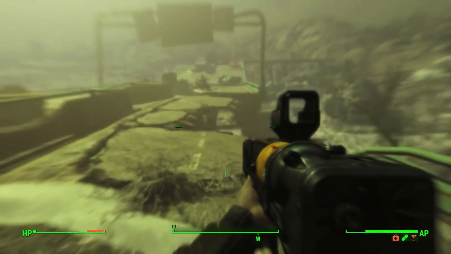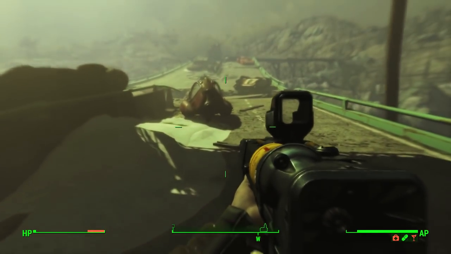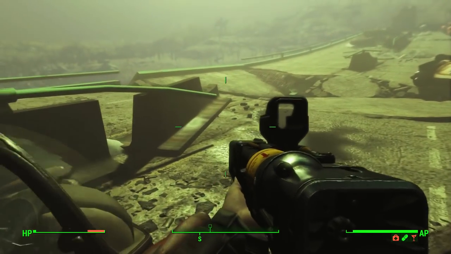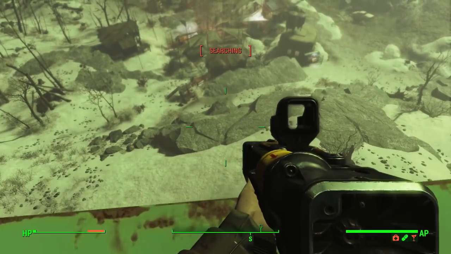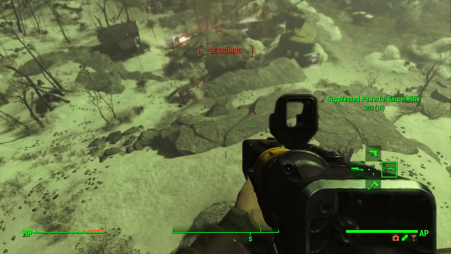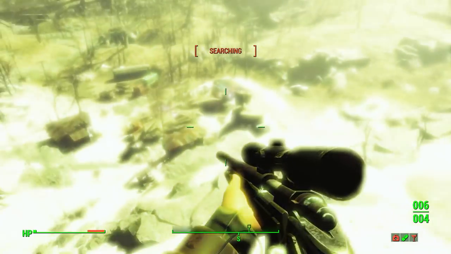Because this doesn't actually go anywhere particularly interesting by the looks of things. I can get a little bit of a view. Actually, yeah. Let's treat this as a scouting expedition. Because that's here. Yeah, there we go. That's my destination. Because there's the federal ration stockpile over there.